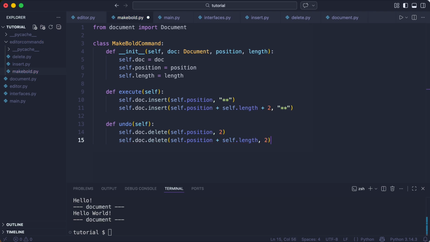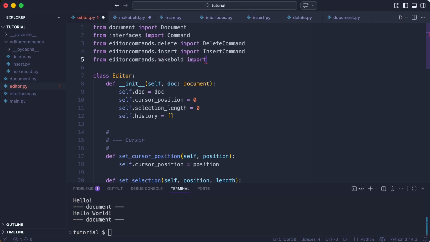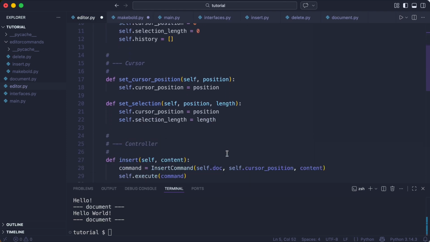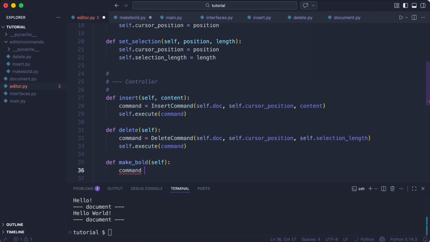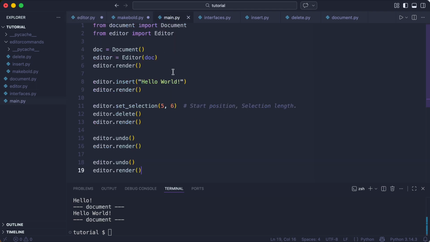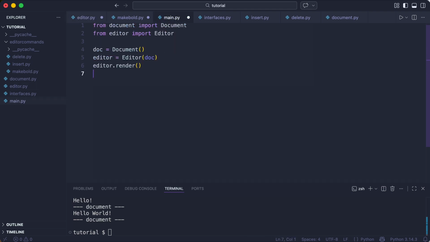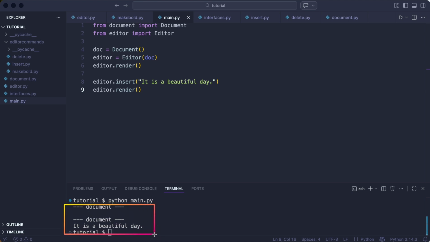I create a controller method in editor. Let's try it. I insert some text and run the code. Okay, nothing is broken.